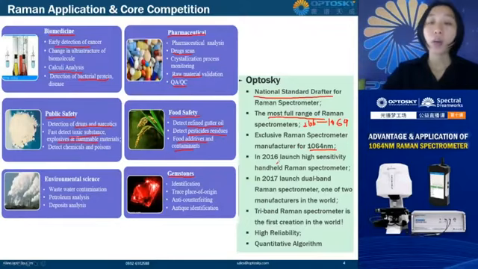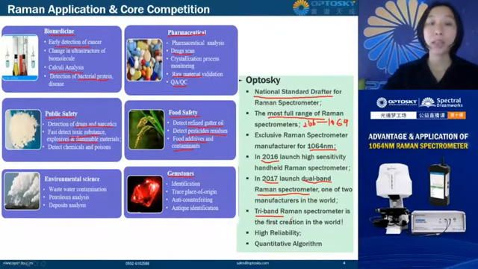Optosky launched the first handheld Raman as early as 2016. In the next year, we launched a dual-band Raman spectrometer. We are one of the two manufacturers in the world that can manufacture a dual-band Raman spectrometer so far. And this year, we are going to launch the three-band Raman spectrometer.